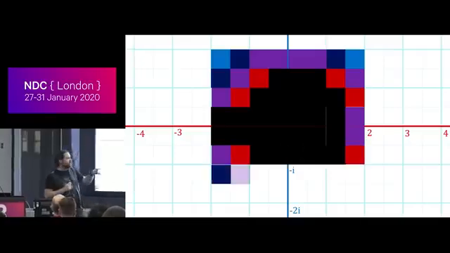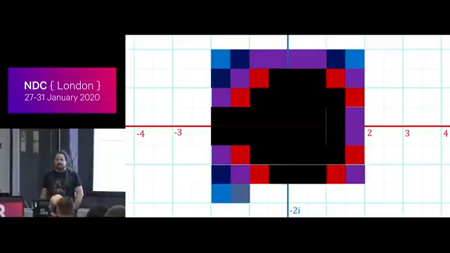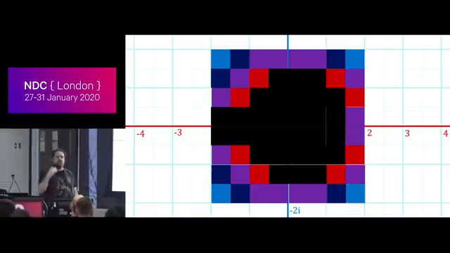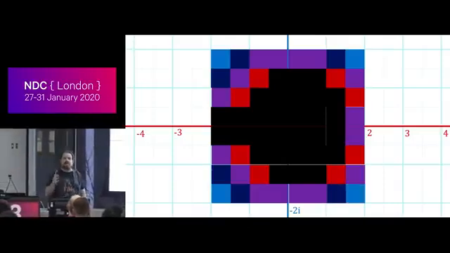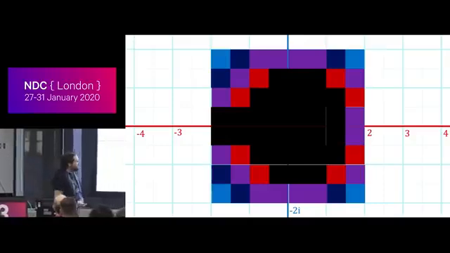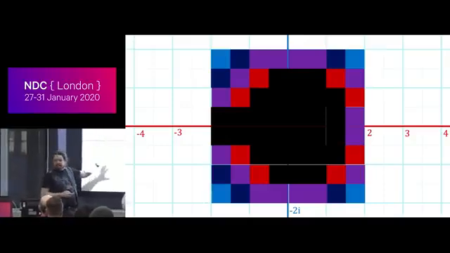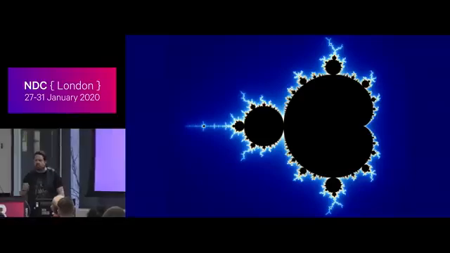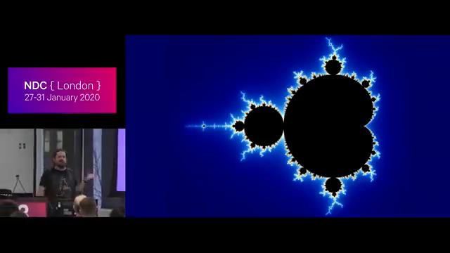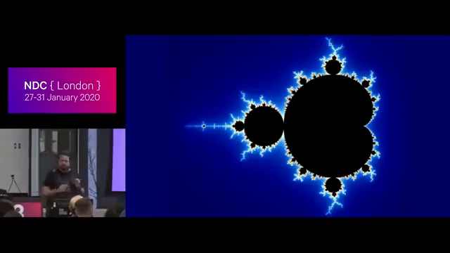And if it stays on the grid, we are going to color it in black. And if it disappears and vanishes off the grid, we are going to color it in a different color depending how quickly it, what's called, tends towards infinity. He started off with these very, very low resolution renditions of this image, but the one that you're probably used to, the one that all of us have seen, is this, the Mandelbrot set. Now, the astonishing thing about this, from this incredibly simple mathematical rule, there is an infinite amount of complexity.